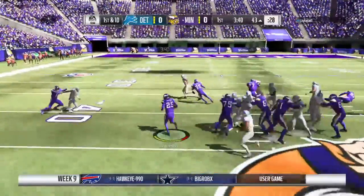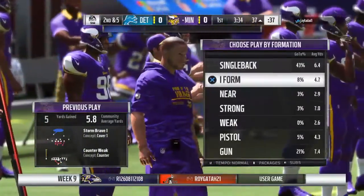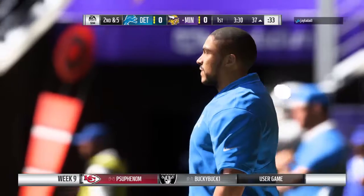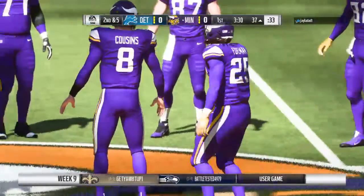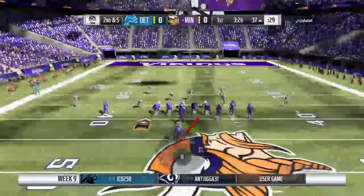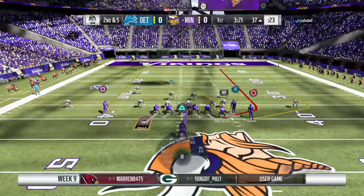A carry for Foreman. And he's going to fight his way forward here for a modest gain. Give him 5 on the carry there, and it'll be 2nd down. One thing to keep in mind, partner, especially in the second half, when you've got a running back of this size, of these dimensions, I can just tell you, attrition does set in for a defense because you're excited about hitting him in the first half. Maybe not so much in the second half, and some of these shorter gains turn into bigger runs later.